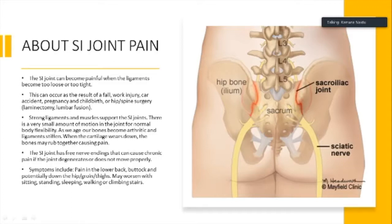And this pain can worsen with a lot of different types of positions. It can worsen primarily with sitting or with going from sitting to standing. So if you can get off a chair without using the arms of the chair, so you keep your hands up here and you try to get out of a chair, and if that's painful, that suggests SI joint dysfunction. It can affect you when you're standing. It can affect you when you're going upstairs or walking, and it can affect you even when you're in bed. If you're a side sleeper, you're going to put pressure on one sacroiliac joint, and you might notice yourself tossing and turning, trying to get into a comfortable position because those SI joints are being inflamed with every particular motion.